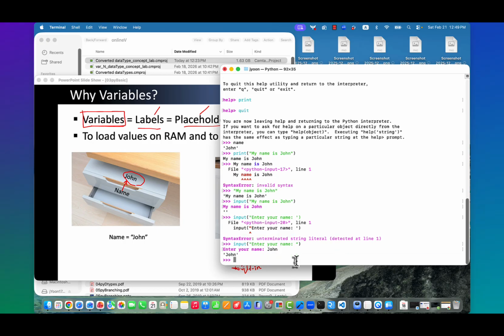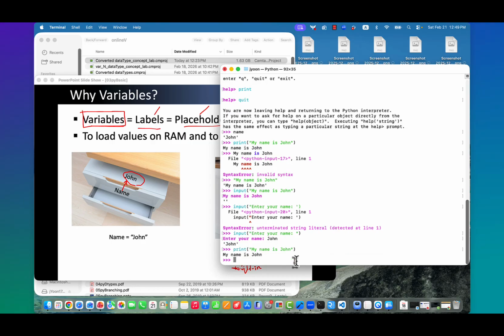Now, back to print. Print my name is John. As we know, everything here is a string. Because it is a string, do not evaluate it. And then what?